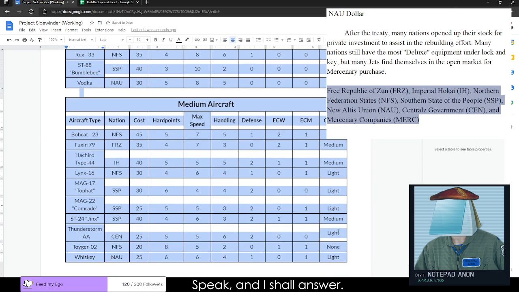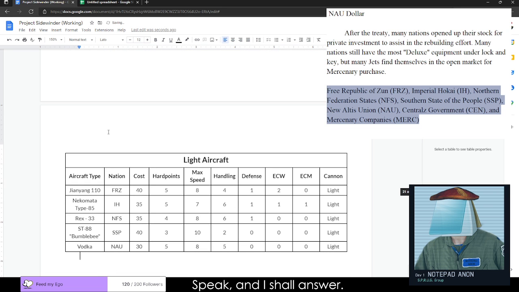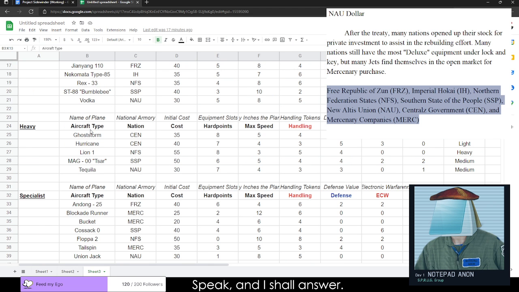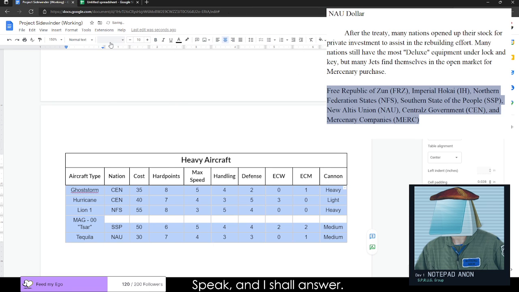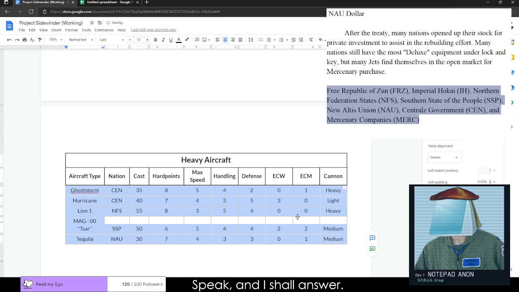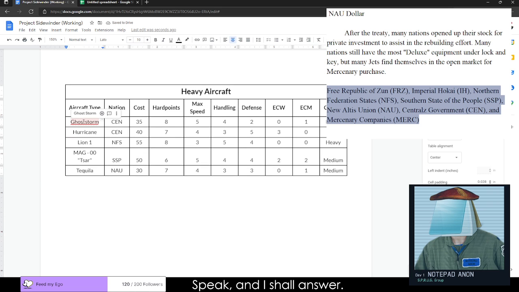I want to select light aircraft because it's a little bit smaller and a little bit easier to manage. We do this. We do heavy aircraft, in which we have the funny planes like the Ghost Storm or the Mag 00 Czar. Because again, I wanted to get as edgy as physically possible because it's far funnier that way.